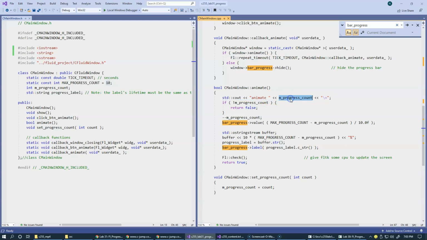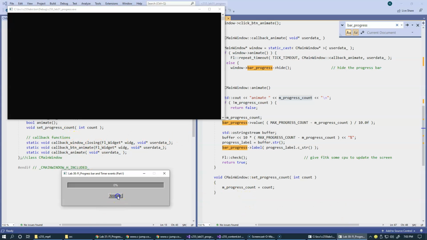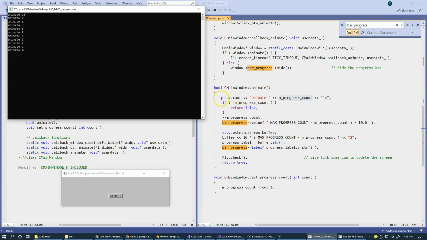We display the progress count so we can trace its actual value when we run the animation. So once again, we can just run this animation one more time, and this is what is shown on this line. These outputs clearly indicate every single call into the animate function.